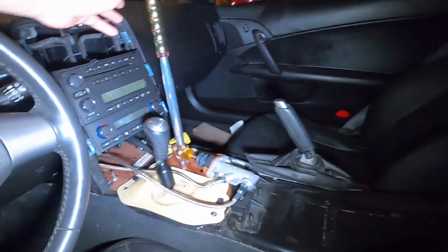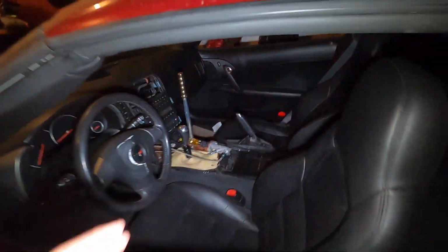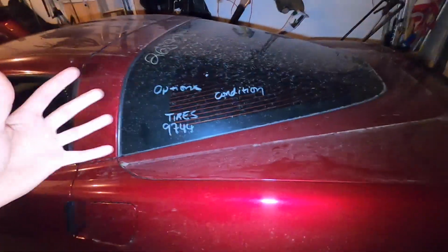But anyway, hydro is all bled. Boom, boom. So yeah, we still got a lot to do. We gotta put all the interior back in, gotta put the body panels on, gotta clean it, obviously, because it is a mess. Do the taillight mods. I have so many parts for this car and just so much to do with it.